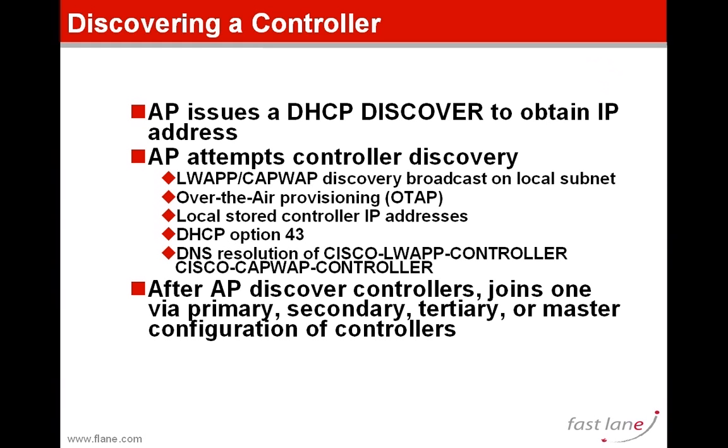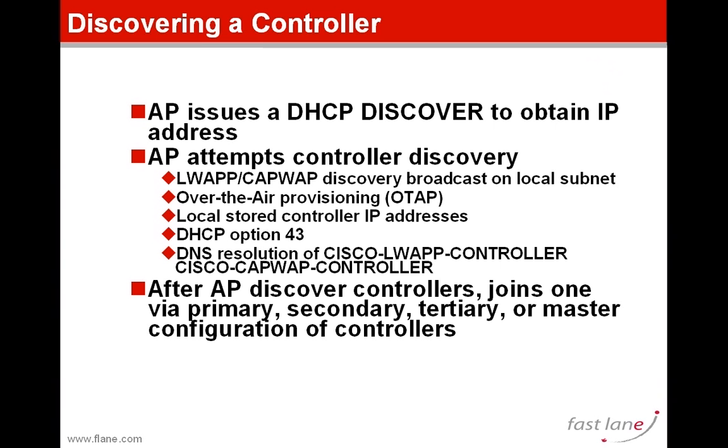So that's why it's often recommended to configure the option 43 in combination with the option 60, so that you say, if you receive this identifier, if this client shows up asking for an IP address, send back an IP address and also send this option. But if any other client, not identifying itself as being an access point in my case, shows up, well, you'll give an IP address and you'll give some options, but you will not give this vendor specific option.